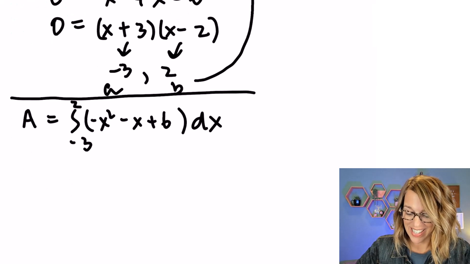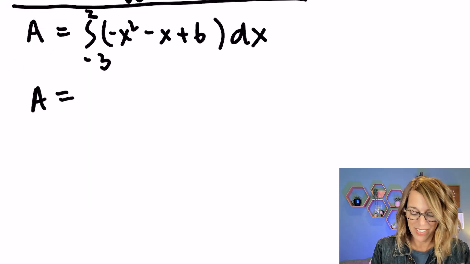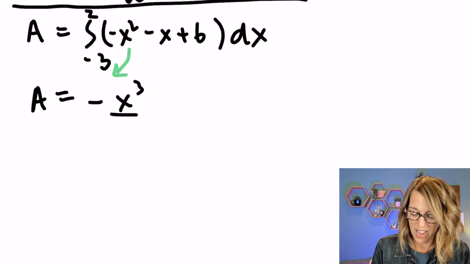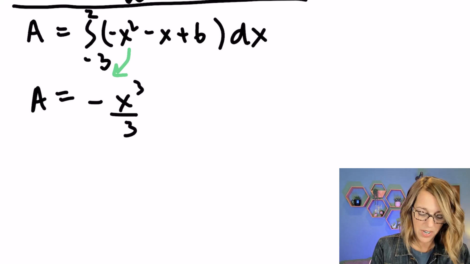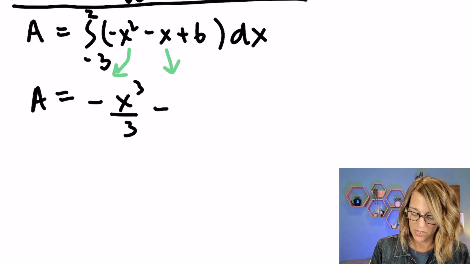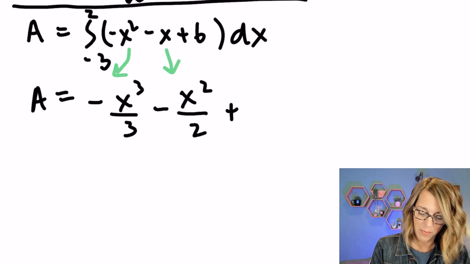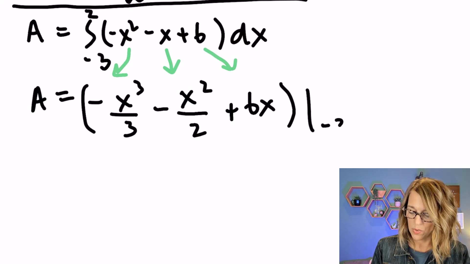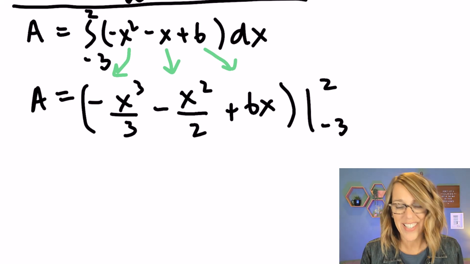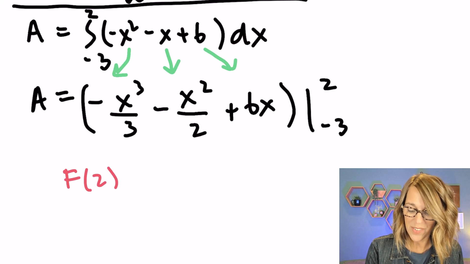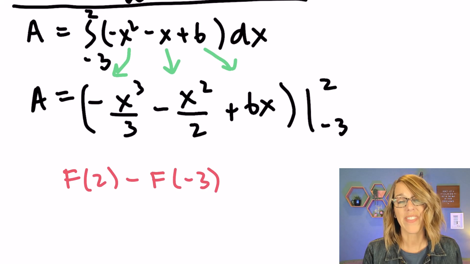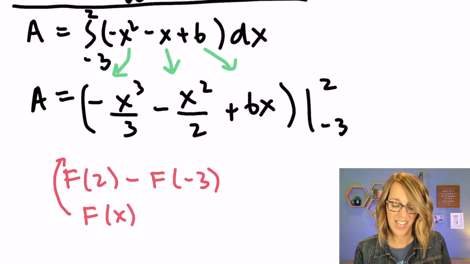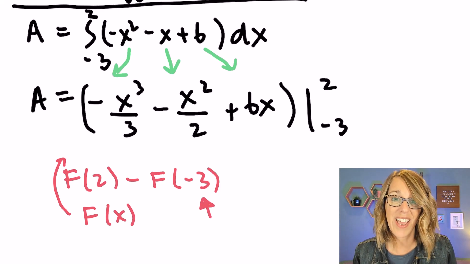A really nice one to integrate. Let's go through the calculus now. I'm going to integrate using the power rule on all of these. For x squared, the power goes up to 3 and I divide by 3. For negative x, the power goes up to 2 and I divide by 2, giving x squared divided by 2. Then 6 becomes 6x. I'm evaluating this using the Fundamental Theorem of Calculus Part 2 between negative 3 and 2. That's a lot of arithmetic, so I'm going to put that antiderivative into Desmos as F(x) and ask Desmos for F(2) minus F(negative 3).